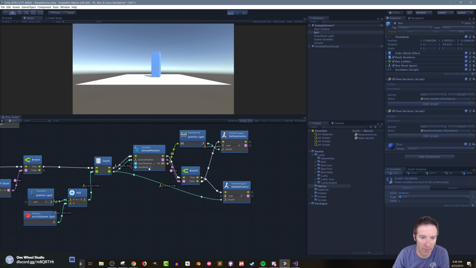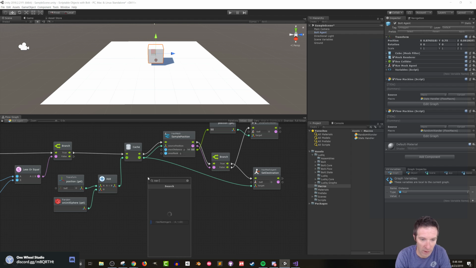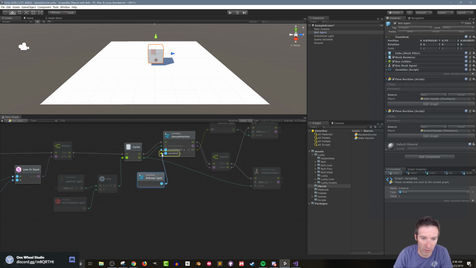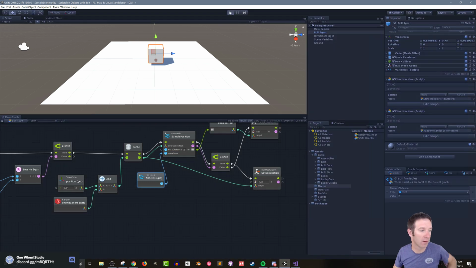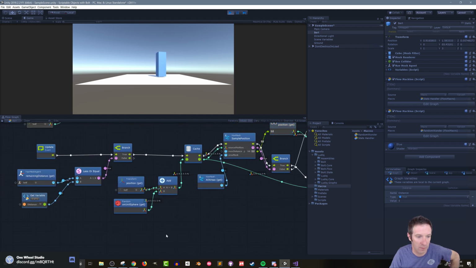I changed the nav mask. So let's go in and now he's wandering around jittering like an idiot. Let's see, nav mesh area. Let's see if that works. We'll just click up like that. I was messing around with Bolt 2 the other day, and there we go. Now we're behaving well. Let's up that distance a little bit.